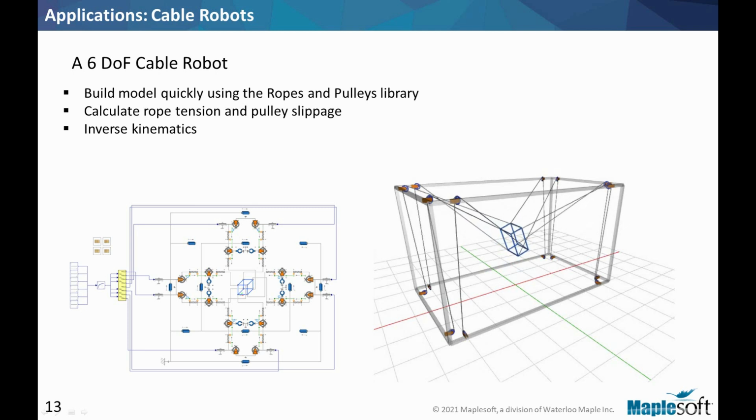In this case, inverse kinematics calculates the actuation for each of the cables holding the box in the middle so that the box will achieve a predefined motion and orientation. With inverse kinematics taken care of, you can then focus on the design of the robot or check the motor or joint loads.